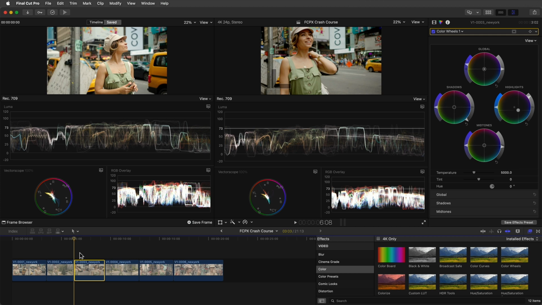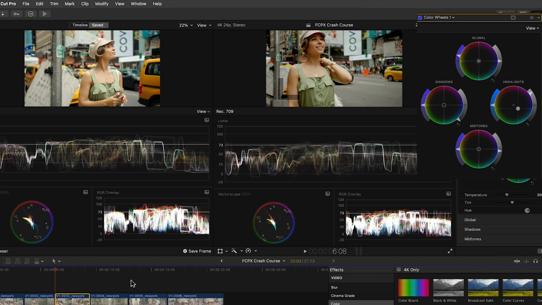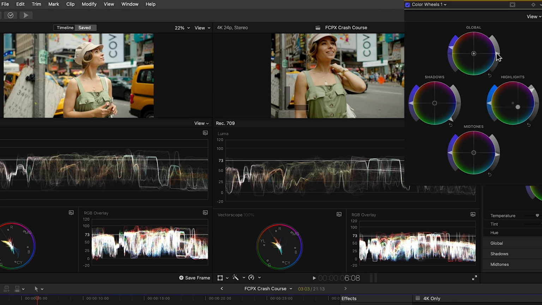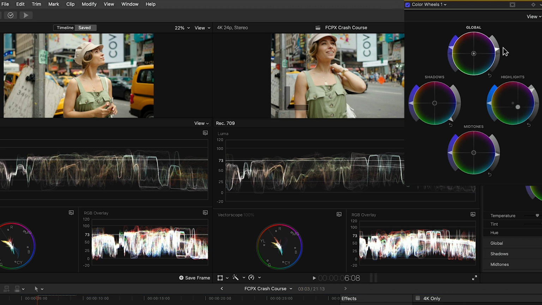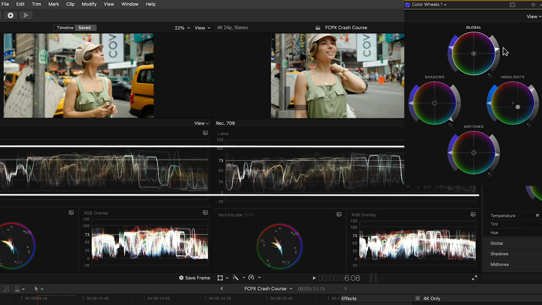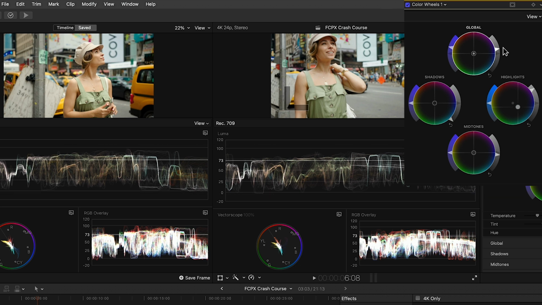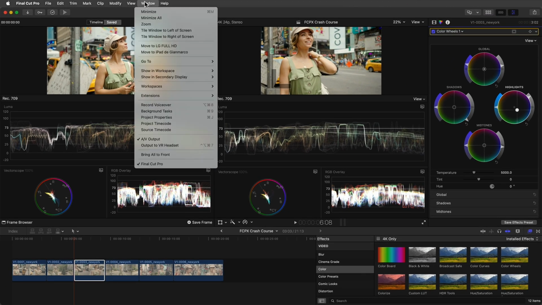Now that this is set up, we can see both images and their traces at the same time. To match the traces better, we'll bring up the general exposure using the control on the right side of the master wheel. We can see in the waveform that both traces look like they're at the same level. That looks great for exposure, but the colors aren't quite right. The hero shot is a little warmer, so using the RGB overlay waveform as a guide, I'll move the highlights a little towards yellow. That's it, we have a nice looking match.